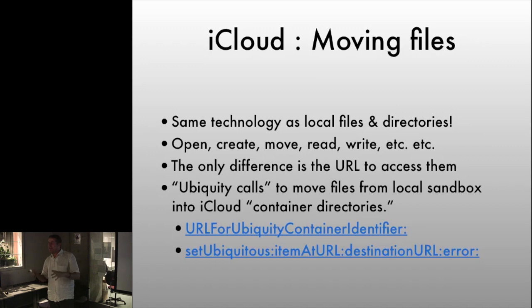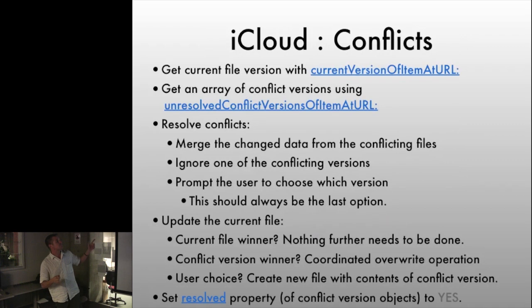It actually, under the hood, is just using the local file system frameworks, and you don't have to worry about exactly what's going on under the hood with the networking layers or any of that. That's all taken care of for you. The only thing that's different under the hood is that the file URL is now pointing to a place on iCloud or on a locally synchronized directory.